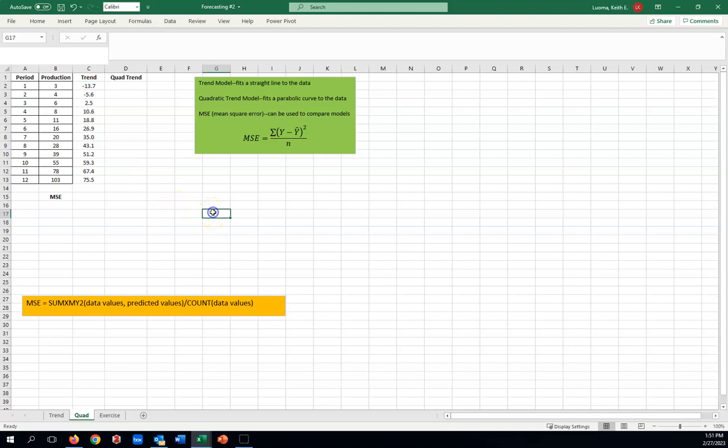Okay, now, as I said, there is a formula for mean square error which can be used to compare models. In a moment, I'm going to do a model called the quadratic trend. So let's do the mean square error for the trend model first. So type in that cell there to the right of my label MSE. Do an equal sign. And now look at the yellow text box I have. I've converted this formula into some very easy to use Excel commands. The first is SUMXMY2, which stands for sum x minus y squared, which is exactly what the numerator would be here.